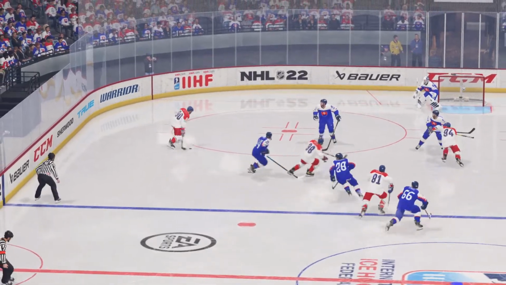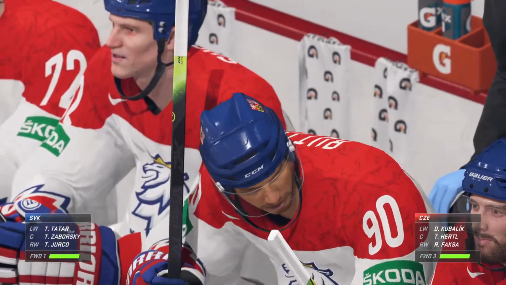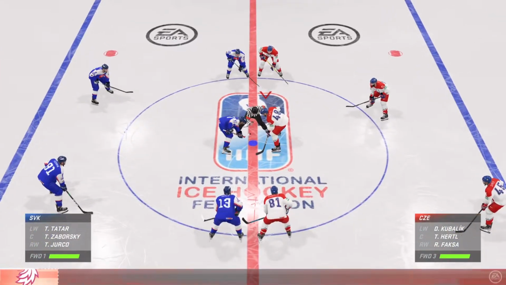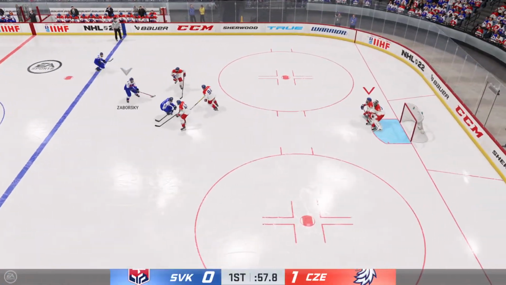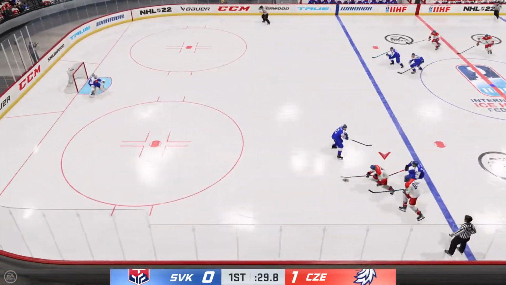Not very often in today's game you get enough room to take the slapper anymore, but he hammers this past the goalie. Czech Republic's mindset has to be through the roof if they can maintain this to the end of the first. It doesn't have to be perfect, but what it is now is you've got a little bit of breathing room with a one-goal lead.